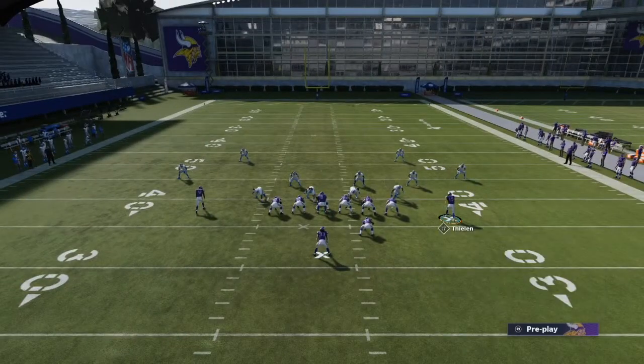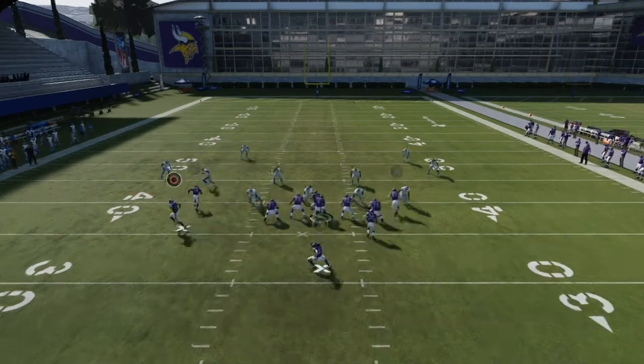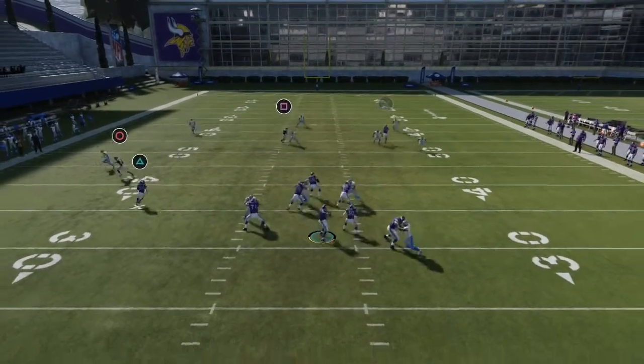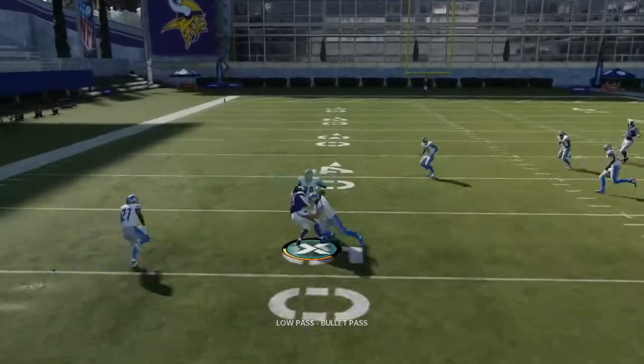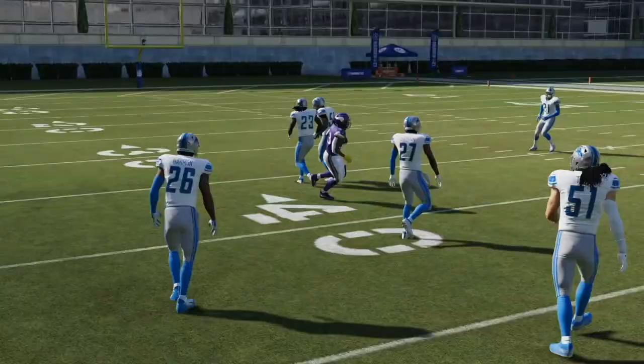I'll go ahead and run it one more time here. So it's really a two-man game. It's either the wheel or the crosser, and you got the other routes there to bring the zones back. This time Dalvin Cook again in that little pocket. They bit on the crosser. We throw the wheel. One of the best plays in the game. Let's jump into the fourth one.